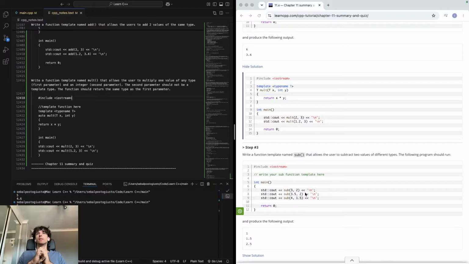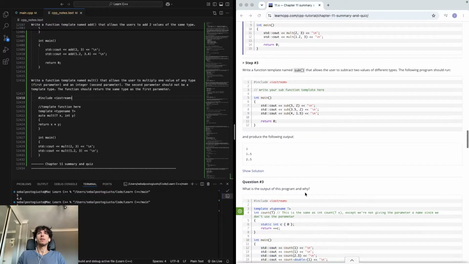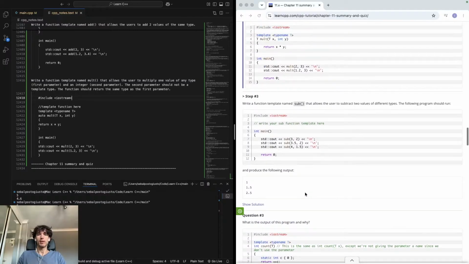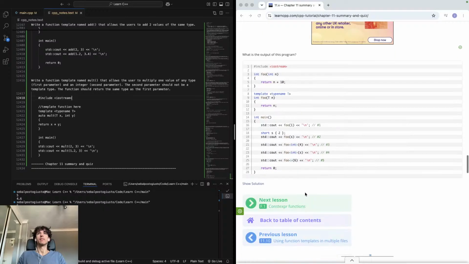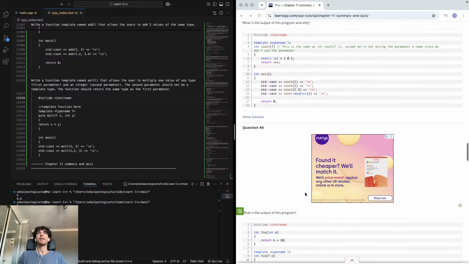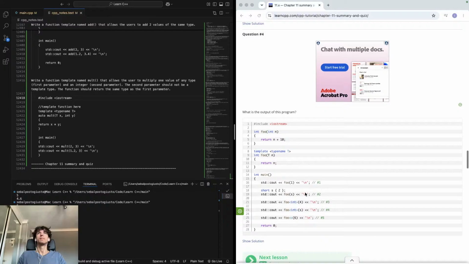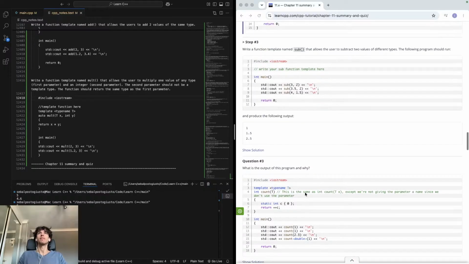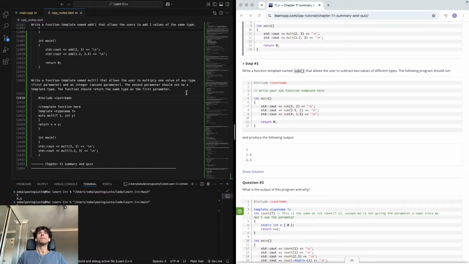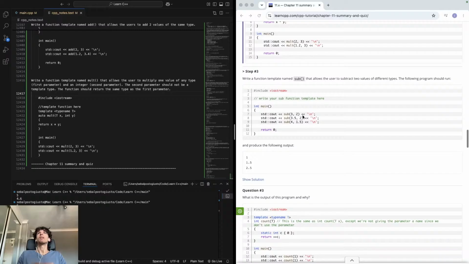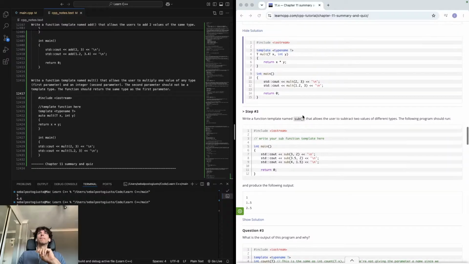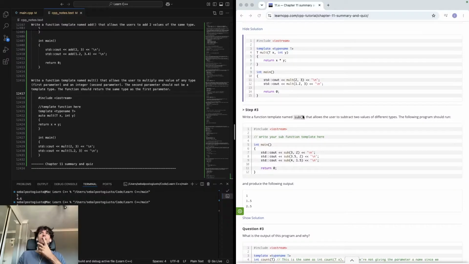So step 3, I think we'll do step 3 and then we'll call it a day, and then we can do question 3 and 4. Oh no, actually we could probably finish it today. Write a template named sub that will allow the user to subtract two values of different types.